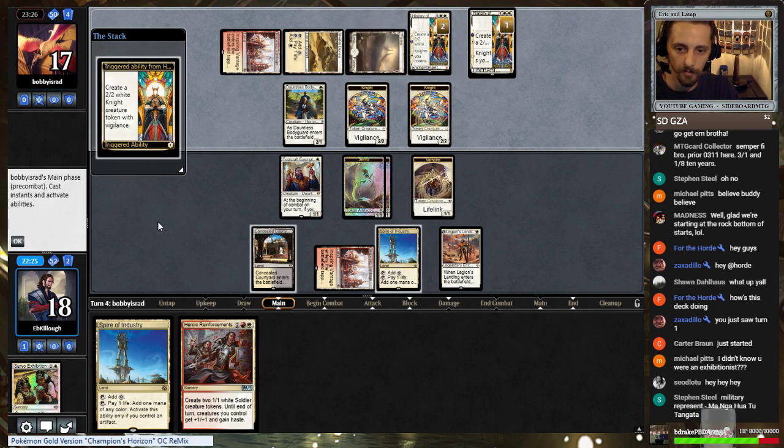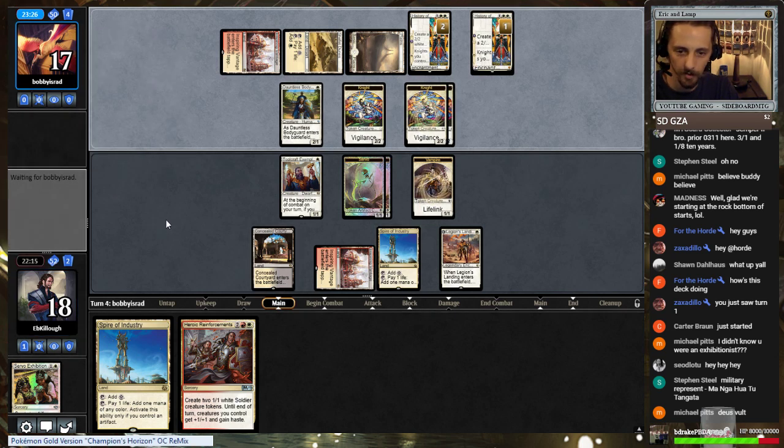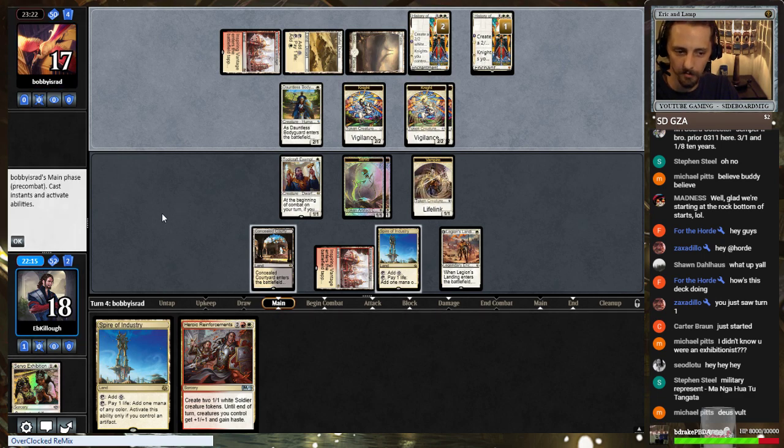Steven Steele, I have no clue what that means. Magna Hu to Tanksta? What? Das Volt? What? You guys are Teufelhunden? What? I have no clue what you guys are talking about.